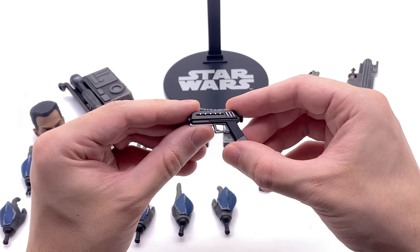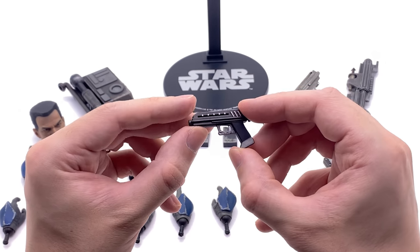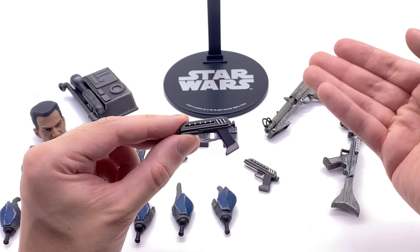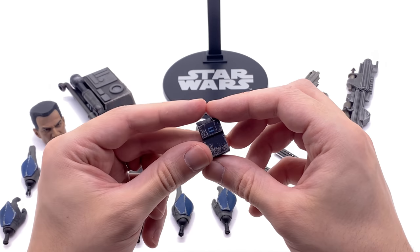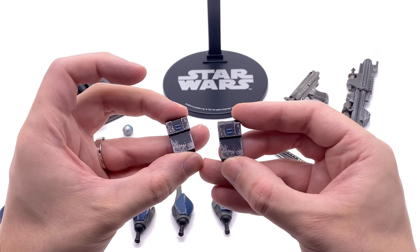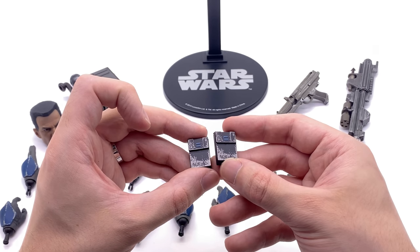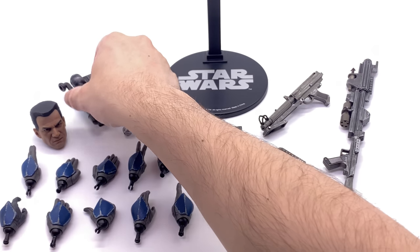He does come with two DC-17s, painted much nicer than some of the previous ones we've gotten from other captains and commanders — just like we saw with Fives. There's some nice silver over the top, a silver trigger, and some black for the handles, where usually they're just straight gunmetal. This is definitely an improvement, and I'm glad that towards the end of the line Sideshow was paying a little bit more attention to the paintwork on the weapons. It also comes with these two little packs, which are actually different to the ones we saw with Fives — they're nicely weathered, though the print is identical between the two. It would have been nice to get one style with Echo and the other with Fives; if you have both you can of course interchange them. I do believe these are little ammo cartridges — let me know in the comments below if that's what they are.